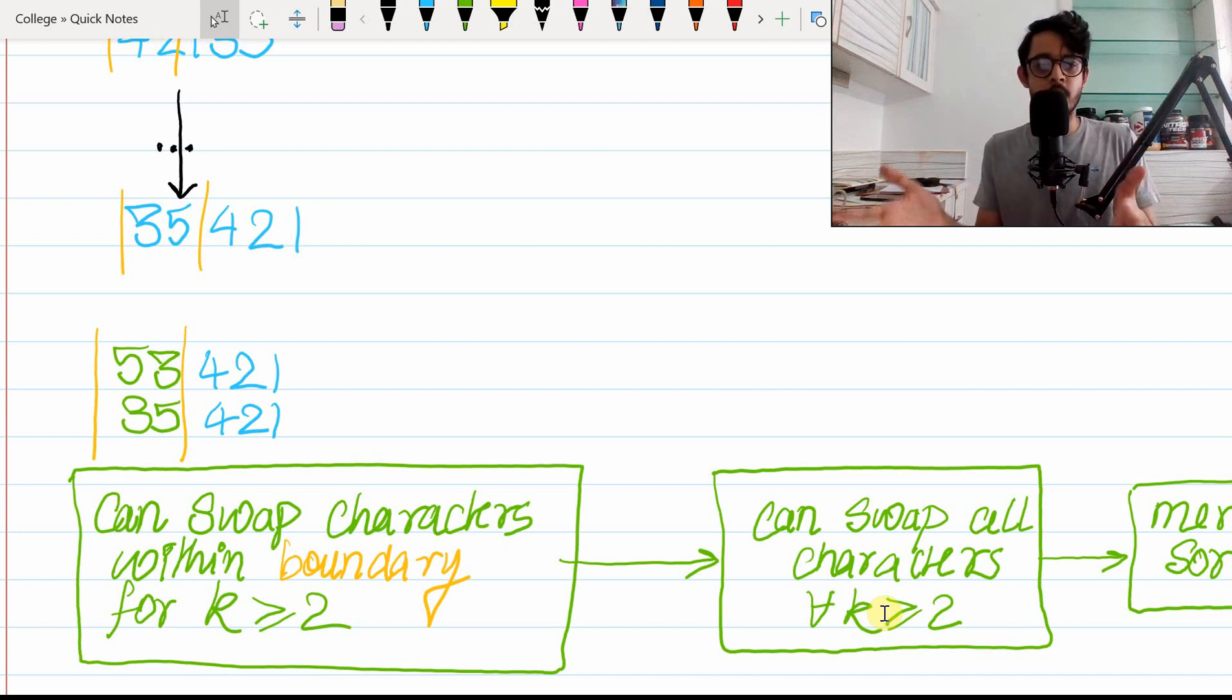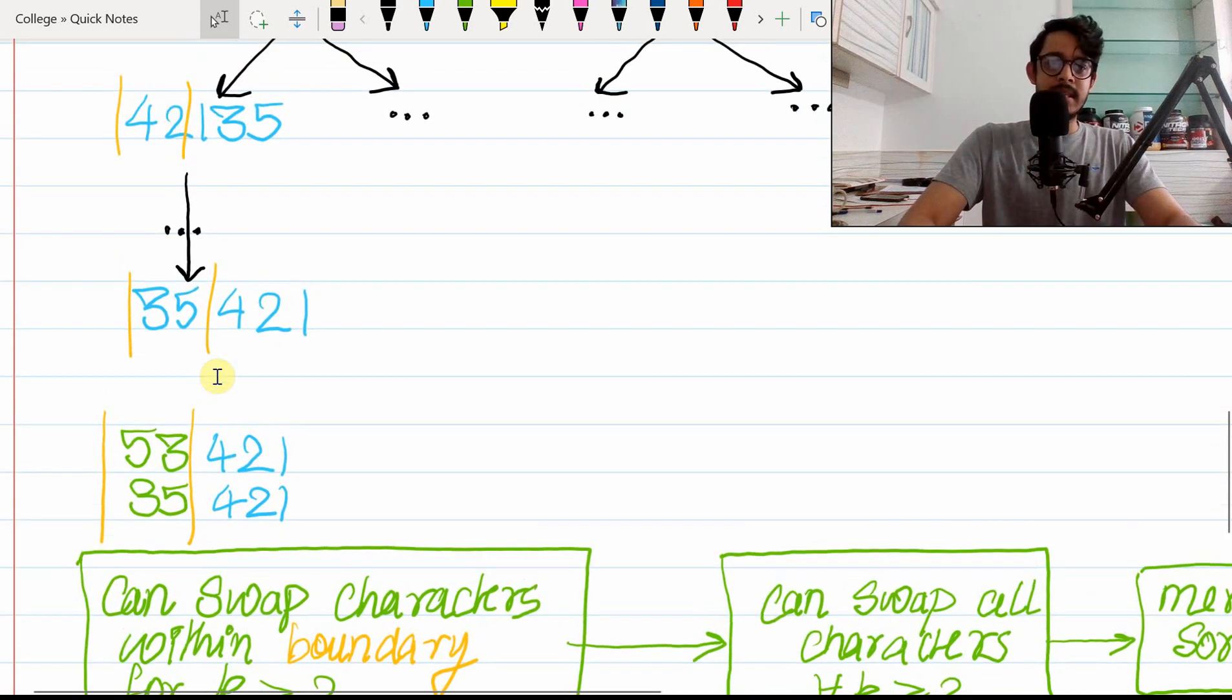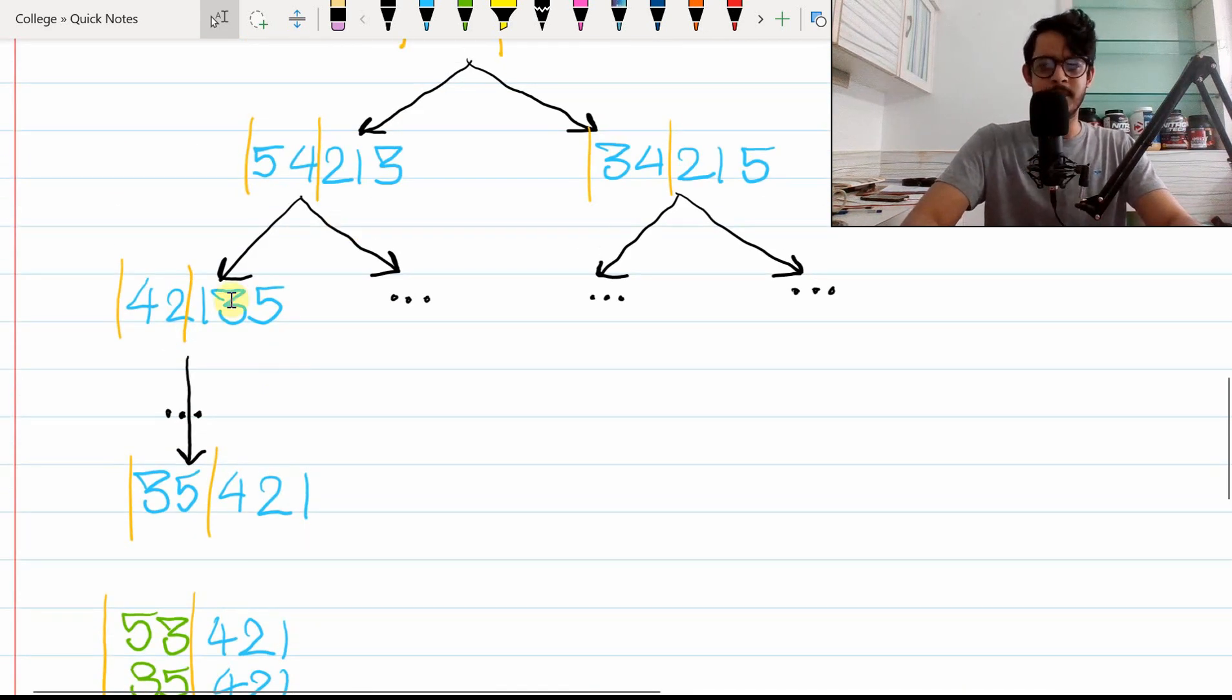Let's remind ourselves what was the original goal of the question. It was to find the best ordering, the best lexicographically smallest string, which means that in the case of 3-5-4-2-1 we are looking at 1-2-3-4-5, the sorted string. And if we can ensure that somehow we can always swap two characters, and we can sort, that should remind you of an algorithm called bubble sort. In fact, that is the idea here. We can actually do bubble sort in order of n² time, and that will get us the lexicographically smallest string. It follows all the rules that we have set up till now.